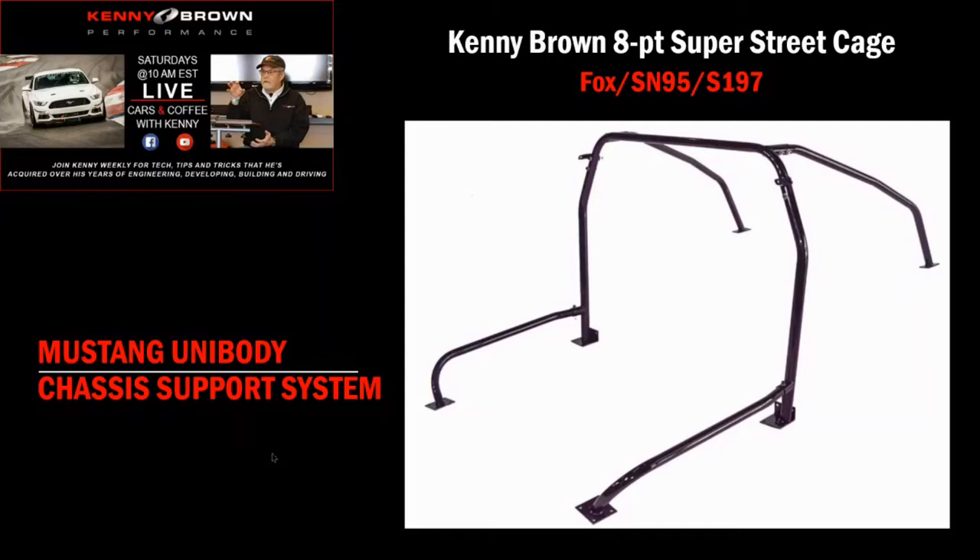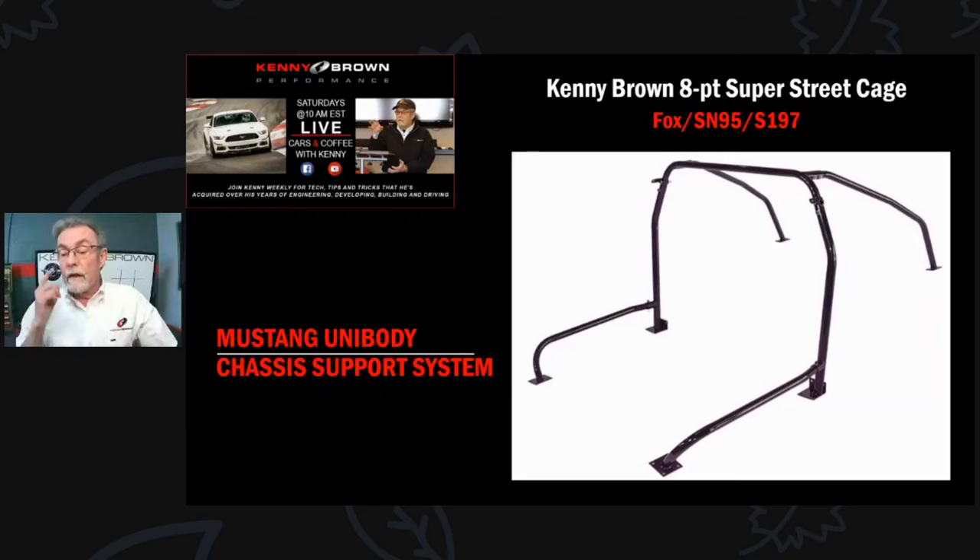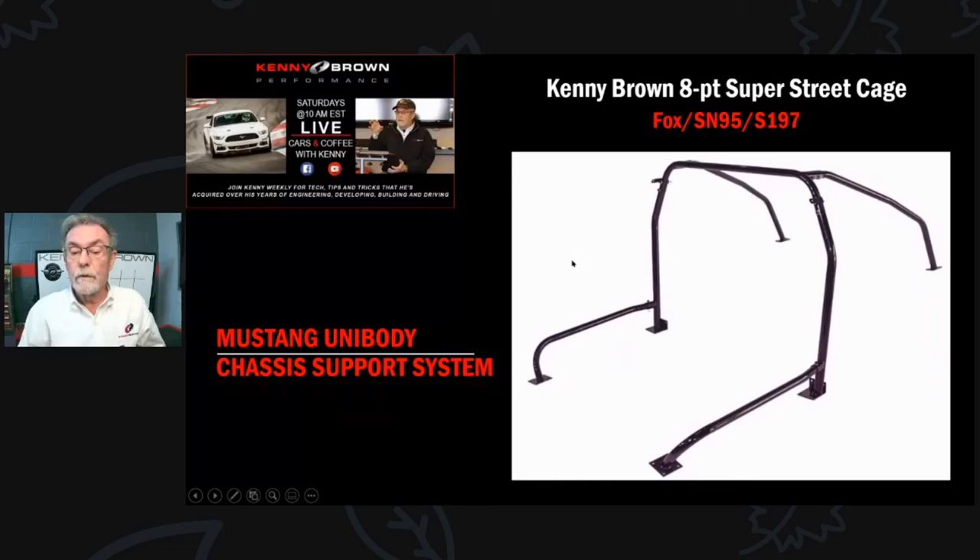We used to build what we called the inner skeleton - the super street cage. This has a huge amount of internal structure. Even though it looks like a six-point, it was actually an eight-point: the main hoop is two points, the rear bars are two points, the front bar is two points, and then small tabs that bolt to the seat belt bolts in the B-pillar make it even more rigid. We have a handful left and will probably get back into producing these, maybe next year. We're currently focused on developing the new Candy Brown K-link rear suspension.